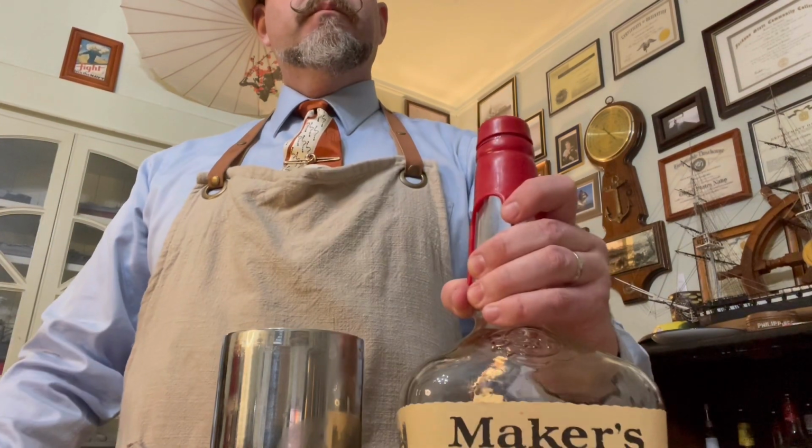Now, if you prefer a less sweet drink, you can tamp your sweetener back. If you like a sweeter drink, I don't give a shit, dump the whole bottle in. And of course, a cocktail shaker with ice and a chilled coupe glass. Let's build this jump off. We're gonna start with 2 ounces of Maker's Mark.